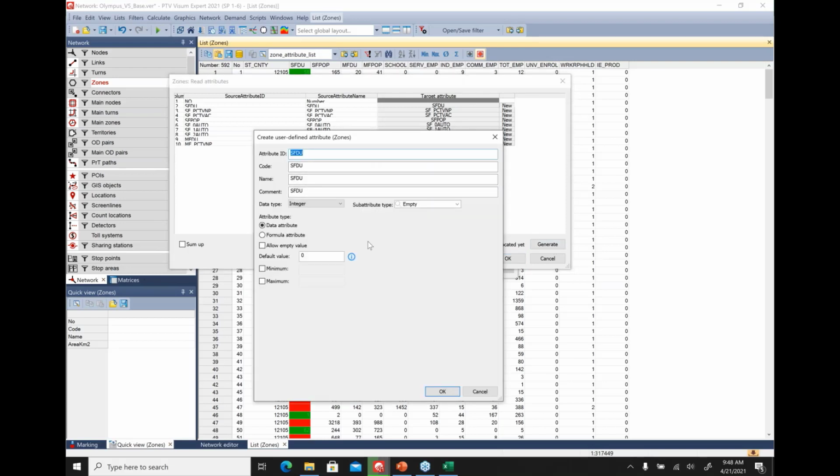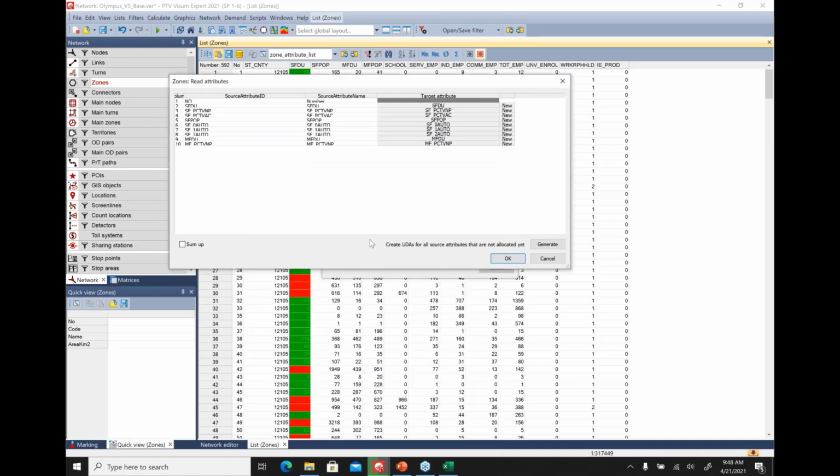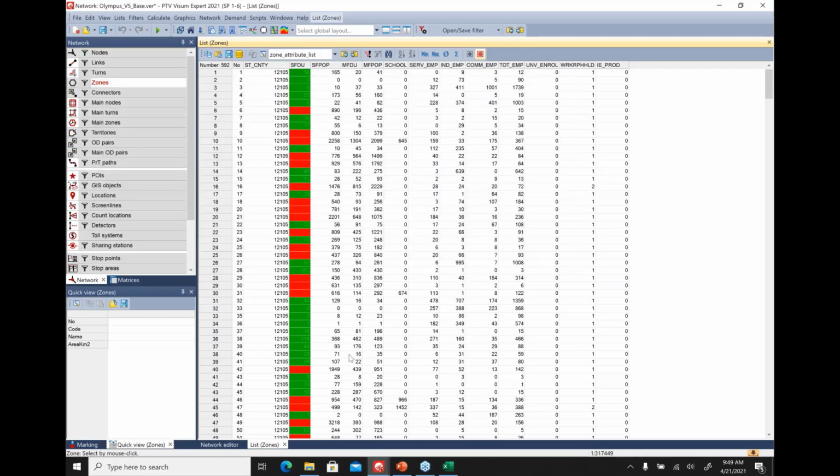You can create on the fly a new user-defined attribute. And this would typically apply to importing data, let's say for the first time into a Visum version file. So this is a quick shortcut to creating multiple user-defined attributes in one go based on a column header. Then you can click OK to bring this data back in.